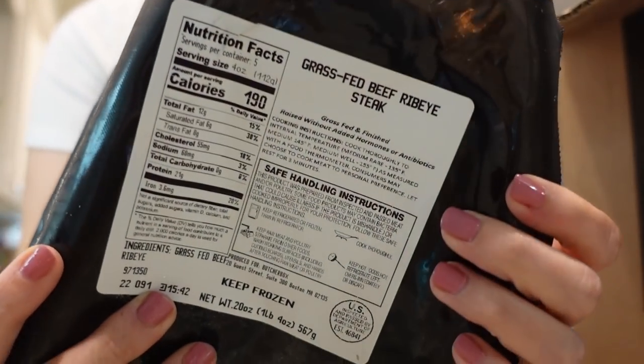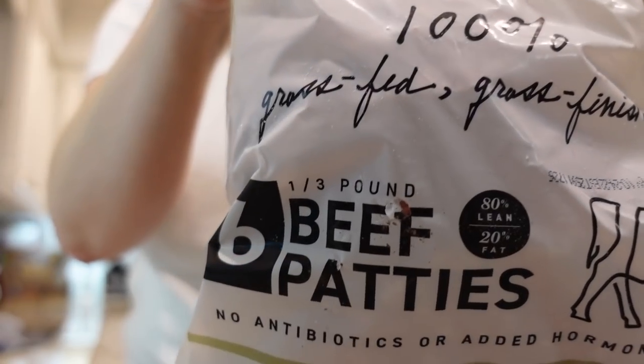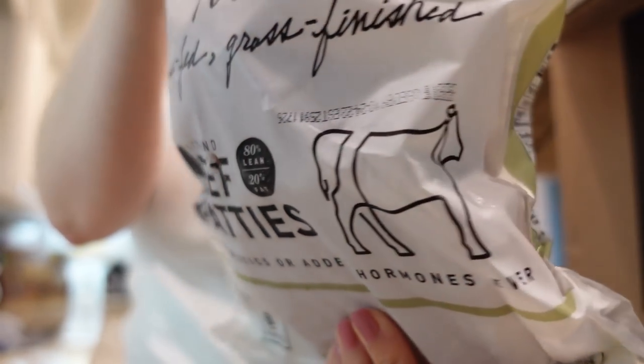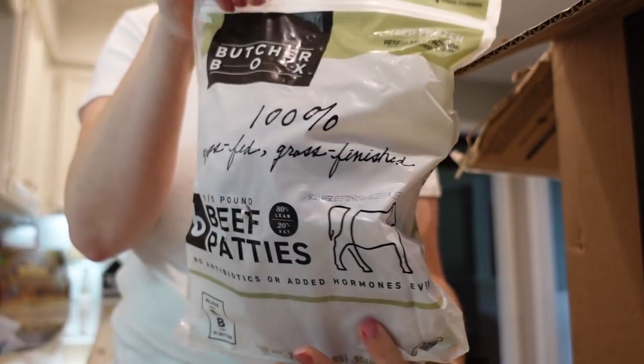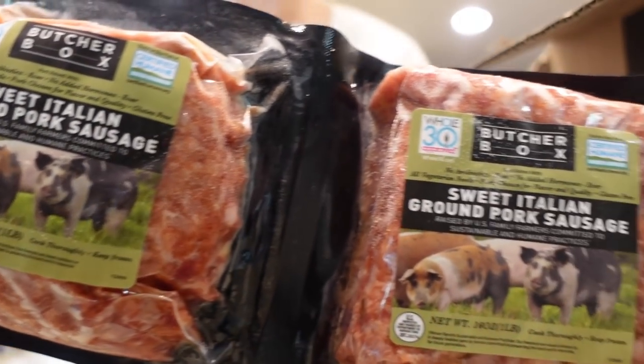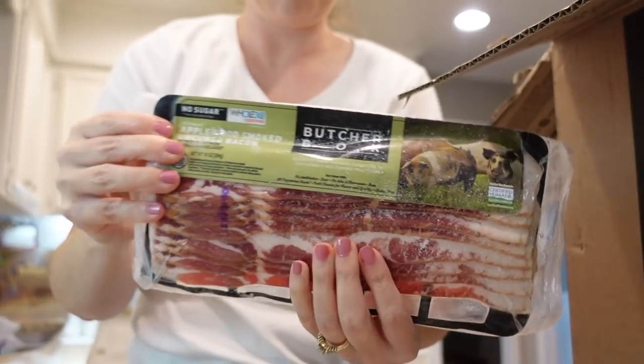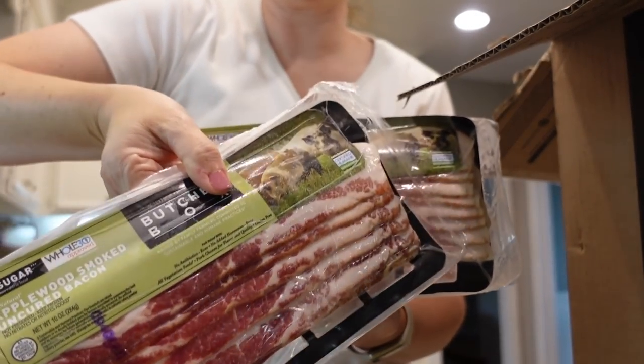Your family's going to love it. They have 100% grass-fed and pasture-raised beef, free-range USDA-certified organic chicken, pork raised crate-free, and wild-caught seafood including salmon, cod, scallops, and haddock. And the ButcherBox bacon, which is one of our favorites, is sourced from humanely-raised pork. It's uncured, nitrate-free, and sugar-free. ButcherBox sources from farmers and fishermen who meet the highest standard of quality.